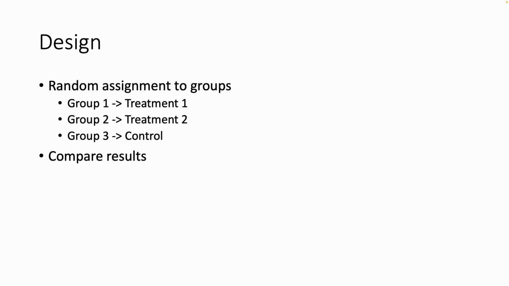So you could have 4 groups. In that case, you could actually have 2 control groups, one group that knew they were a control group and one group that thought they were getting a treatment. And you could compare to see what's happening within those groups as well. So there are a lot of different ways you can approach this.